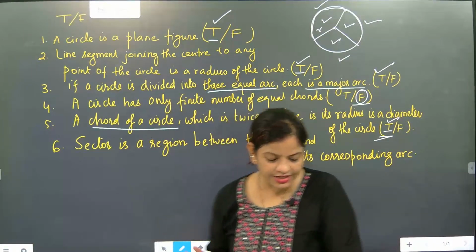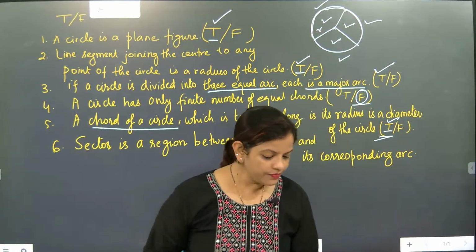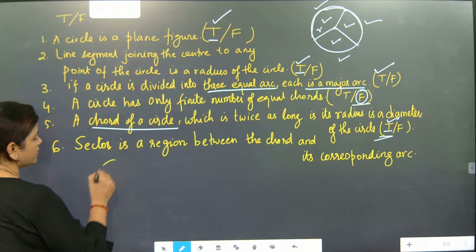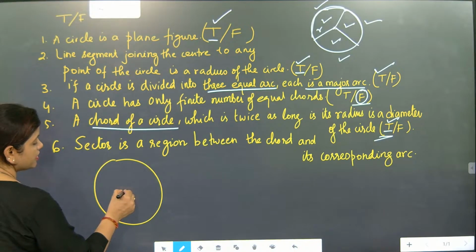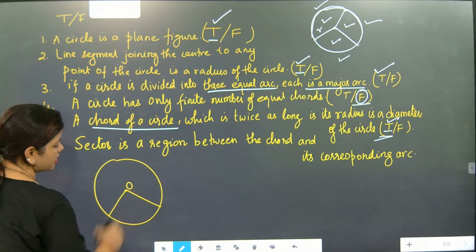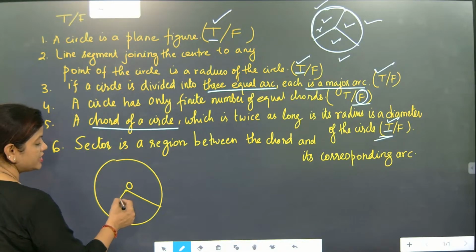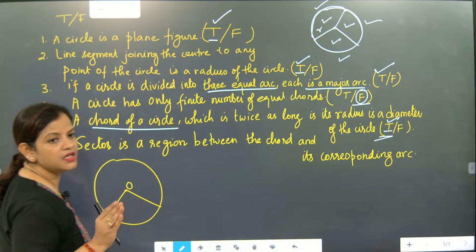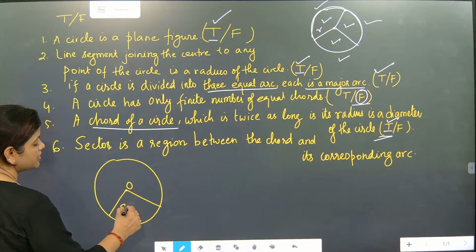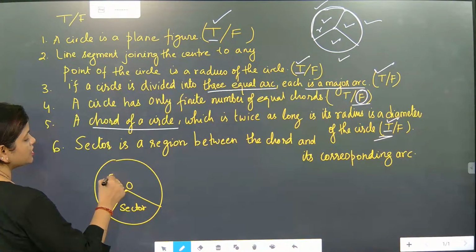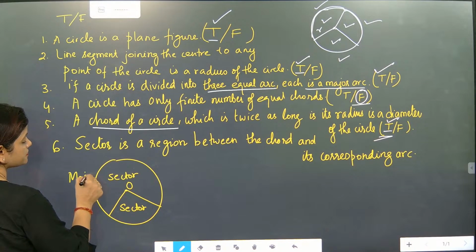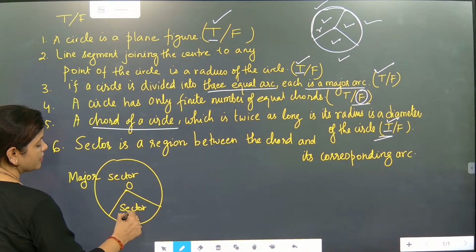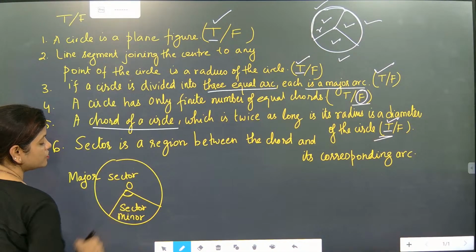This is one question. I'll teach you the meaning of sector. If somebody asks you what is a sector, a minor sector or major sector, this is a cake for you. How to understand sector? This is the center. Now you need to divide like this. So this part is called a sector. A piece of cake is always a sector. This part is a sector and this part is also a sector. This one will become the major sector and this part will become the minor sector. Can you see this?